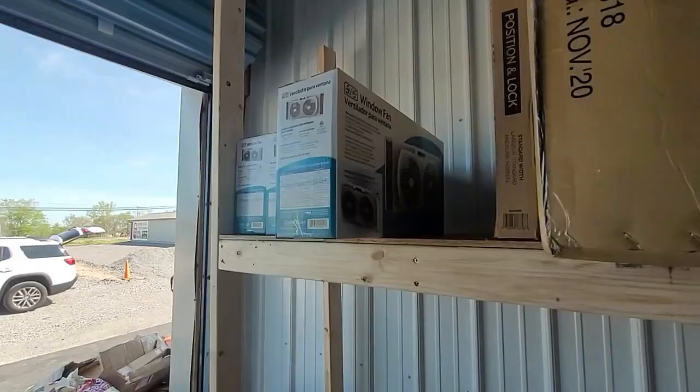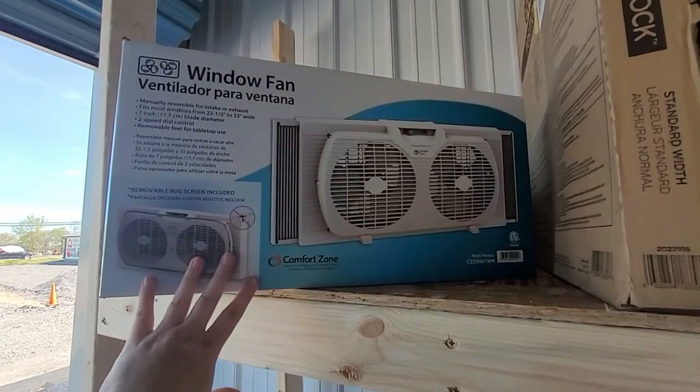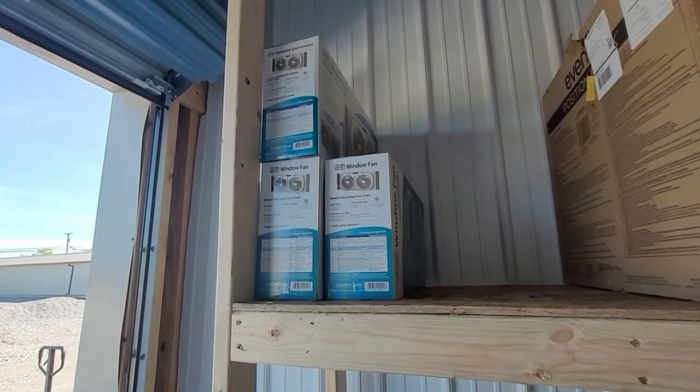In last night's unboxing — I didn't do one on camera — we came across a whole bunch of case-packed window fans. I am so excited because we can sell these right away. It's super hot here in New York this week with 80-degree temps. I might put those out on a table when we get ready. So many people have a stigma about Walmart loads, but I have to be honest, I am so excited about these.